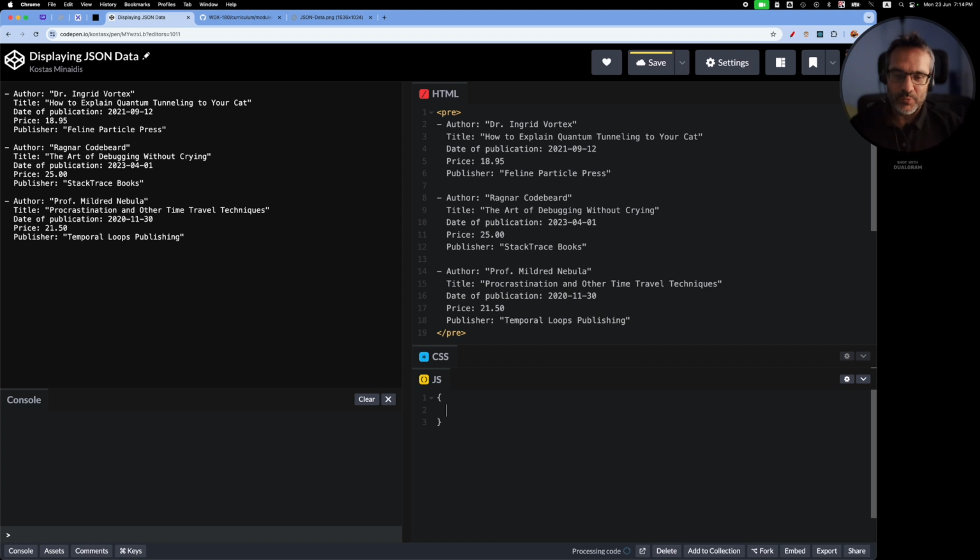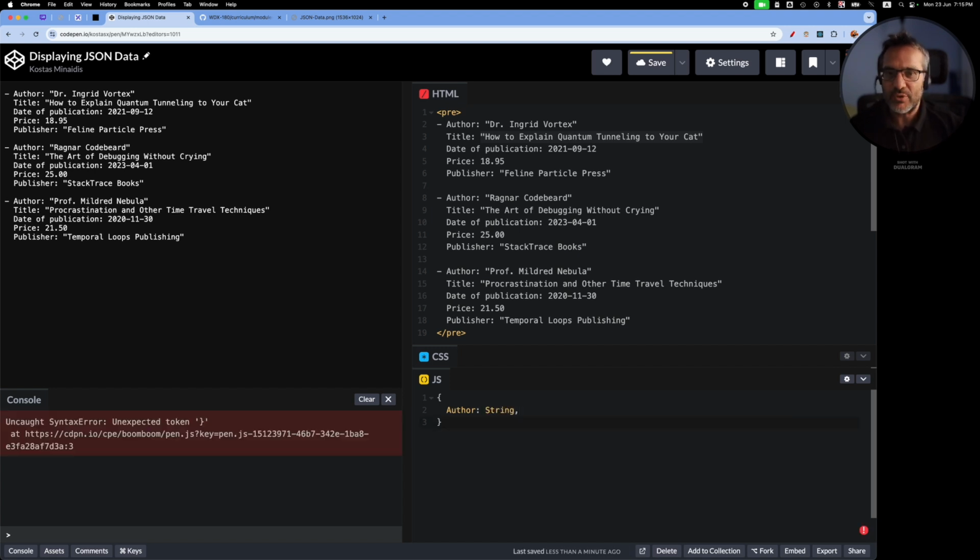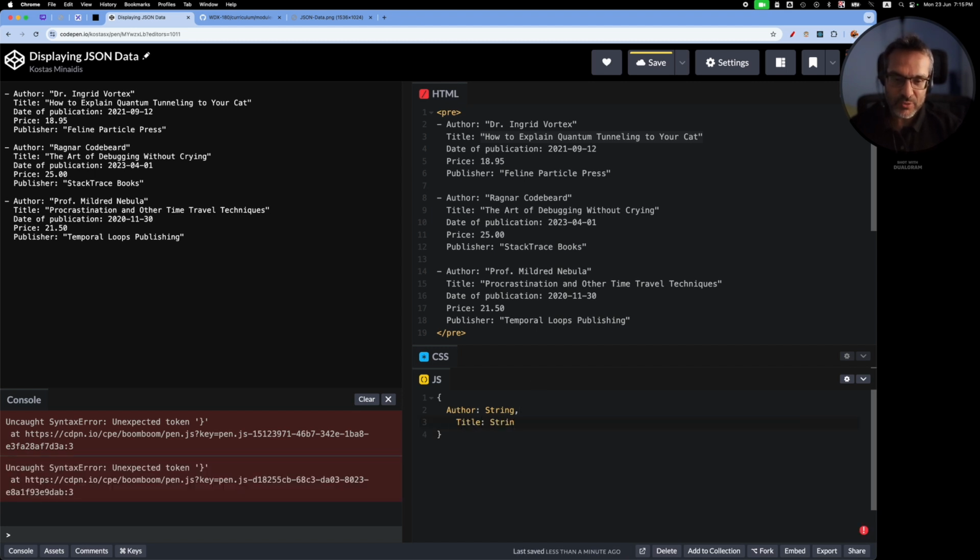So that would be an object. And then we need to convert these properties into object properties or object keys, then figure out what the appropriate data type for each of these entries or fields or properties will be. So first I'm going to sketch out the simple structure. So some pseudocode. We definitely need an author property, and the type would be a string. As you can see above, it's obviously a string here. Then we have a title that's also a string.